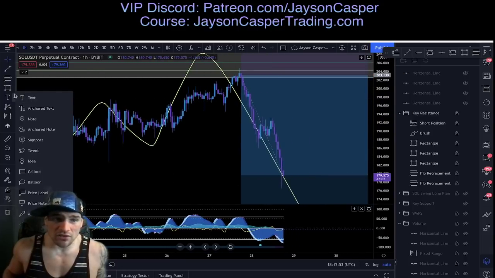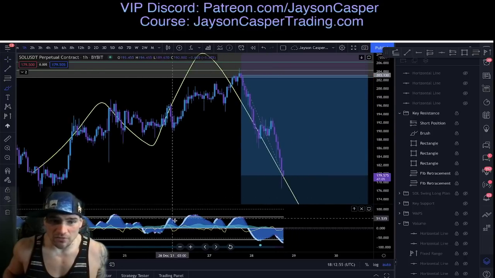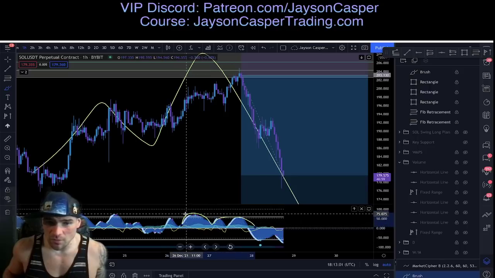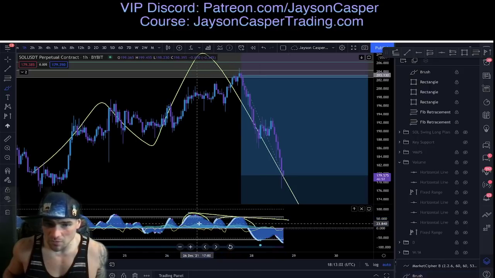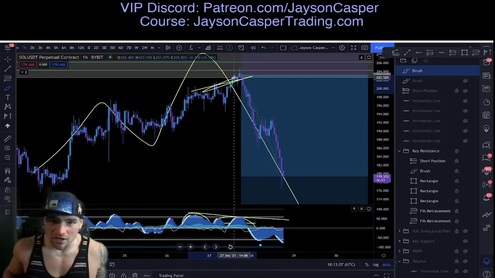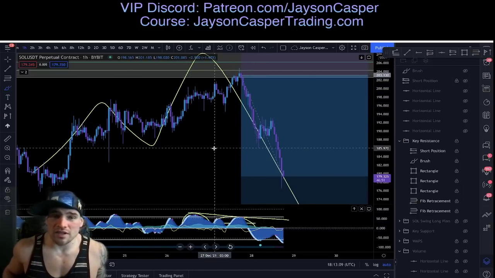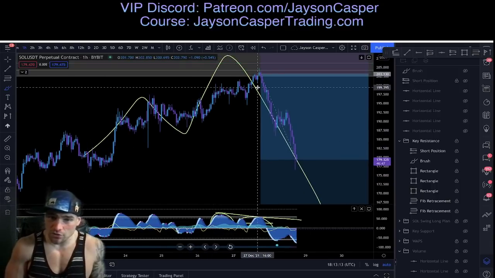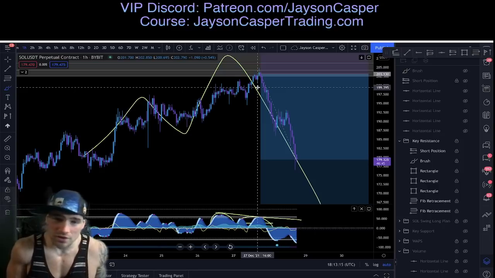Now, uneven butt cheeks is what I call a divergence. A divergence is where momentum and price are doing the opposite thing. When you see momentum coming down and when you see money flow coming down, yet price continues to make higher highs, this is showing you that there needs to be a correction. This is letting you know when you come to that key level that you draw on your chart, you're not just going to enter into a trade willy-nilly. Oh, no, no, no, my friend.